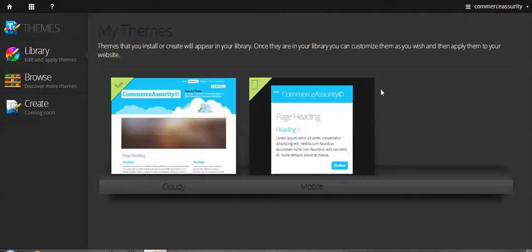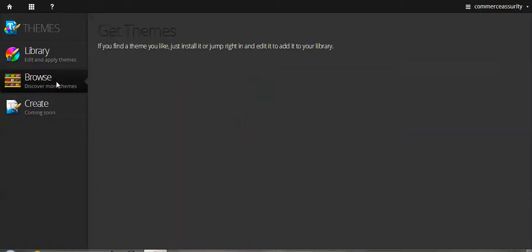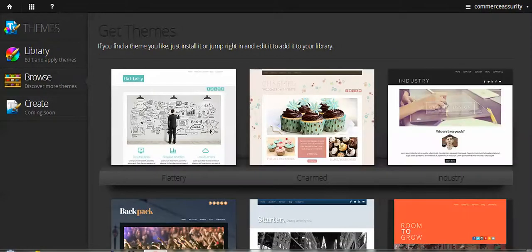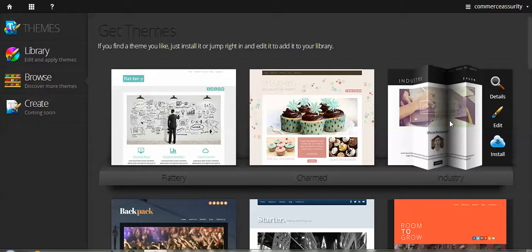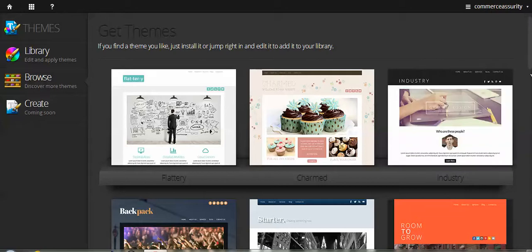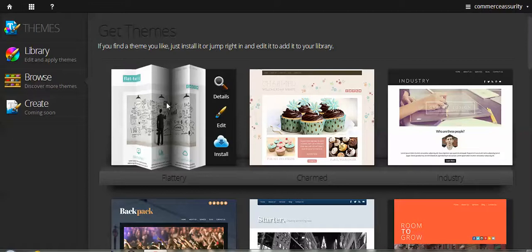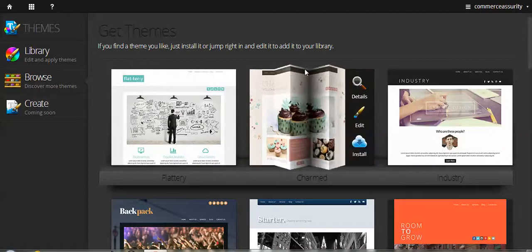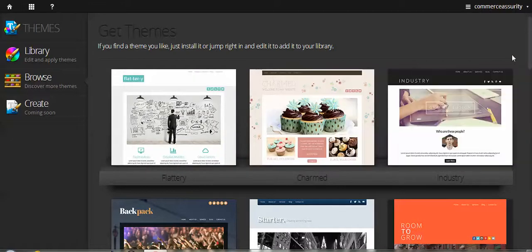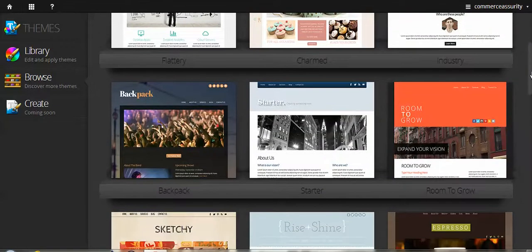And you can have multiple themes in here. I'm going to show you. I'm going to go ahead and browse a library, and now when you see these you're going to probably go, oh wow, that one looks great, but just keep in mind that when you choose one, the photography, all of that is not there. What you're seeing is, for instance, the layout of it. The menu is going to be across the top. You can see just kind of generally how it's generically laid out.